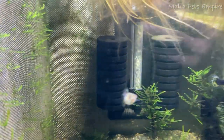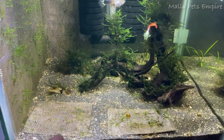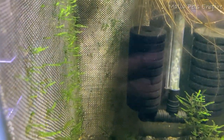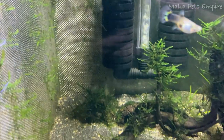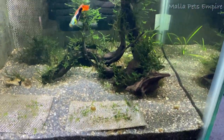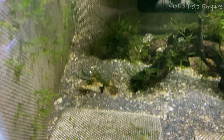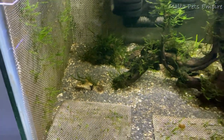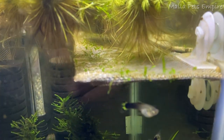And this is basically my moss tank, and most of the moss I have over here is Christmas moss. This is my moss wall. It's coming along great, man. I'm loving it so far. And then I have a bit of willow moss over here, over there, and a bit more Christmas moss.